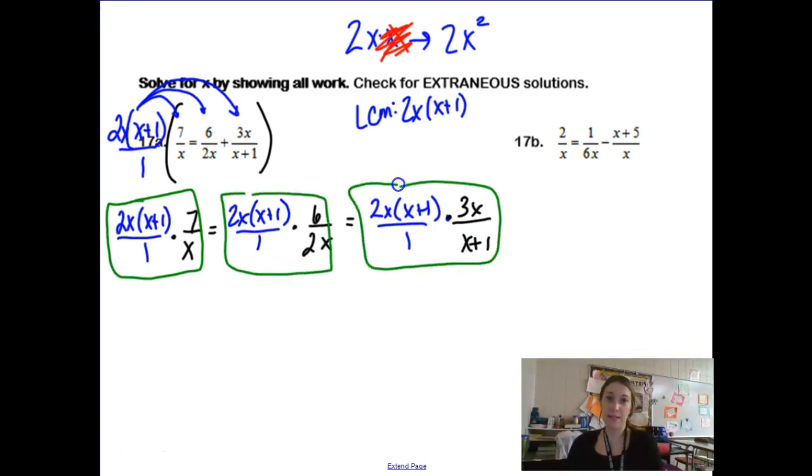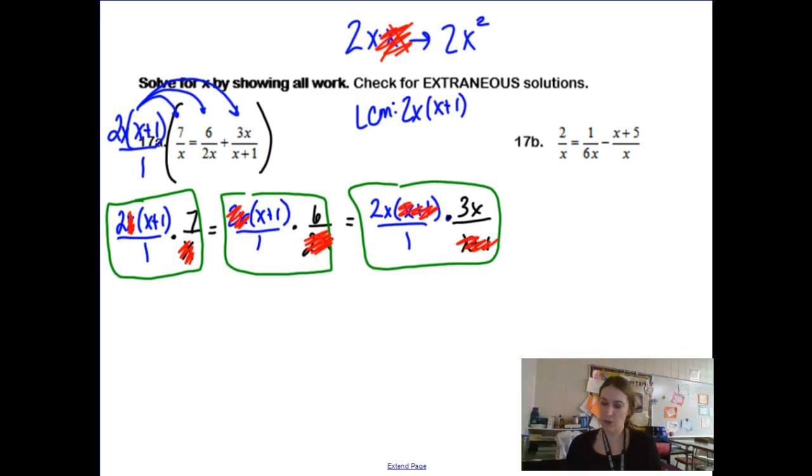There should be a lot of cancellation on these questions, guys, because we can't have denominators. That's why we're doing this LCM trick. Some of you found out through your work that if you don't pick a big enough LCM, you end up with all your denominators not canceled. That tells you you weren't very wise with your choice of LCM, and you have to go back and revisit that step. All right, so here the x is going to cancel with this x, but you still have a 2 times x plus 1 times 7. We'll come back to that in a moment. Here the 2x cancels with this 2x, and here the x plus 1 cancels.